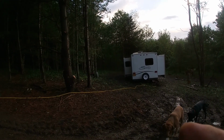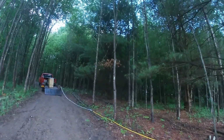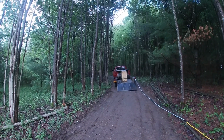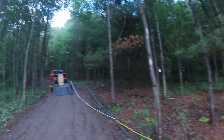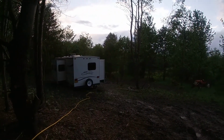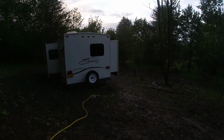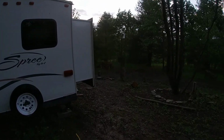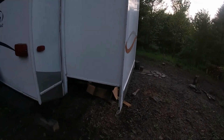Alright, so we're back at camp. It's the weekend after setting it up. So one thing we don't have here, obviously, is water. So I have that water tank that I brought. Measured it out. It can hold about 200 gallons of water. The camper holds 40 gallons. Just running a hose all the way down. It's actually high enough. I think gravity will feed it right down in there. But that's some of the stuff we gotta do for now. It'll be a while before we ever get a well or whatever for water, but not a big deal. So anyway, this is what I'm doing to set up and be ready for the weekend.